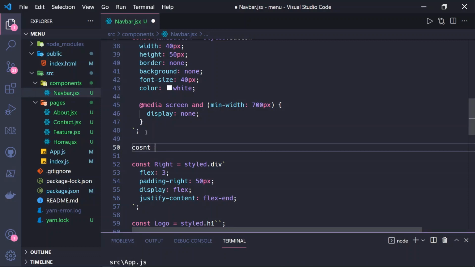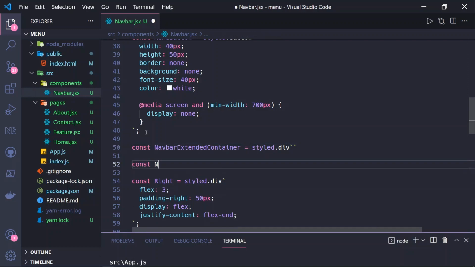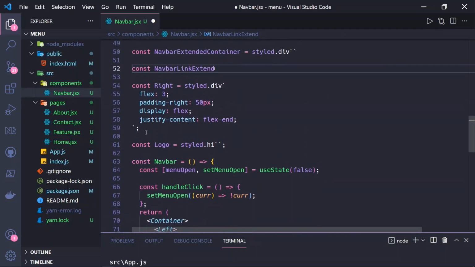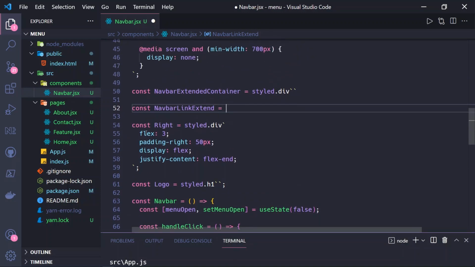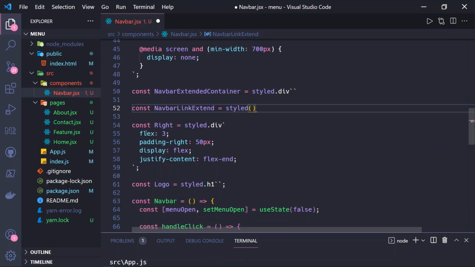Okay, we should define them. Here, so const navbar, what was the name? Styled NavLink.